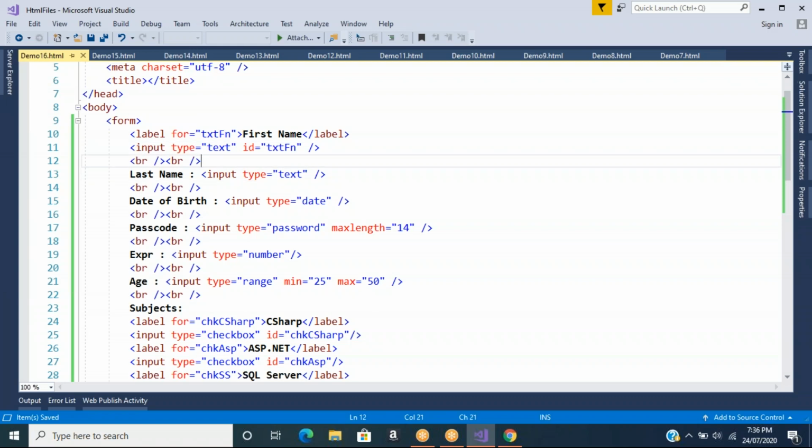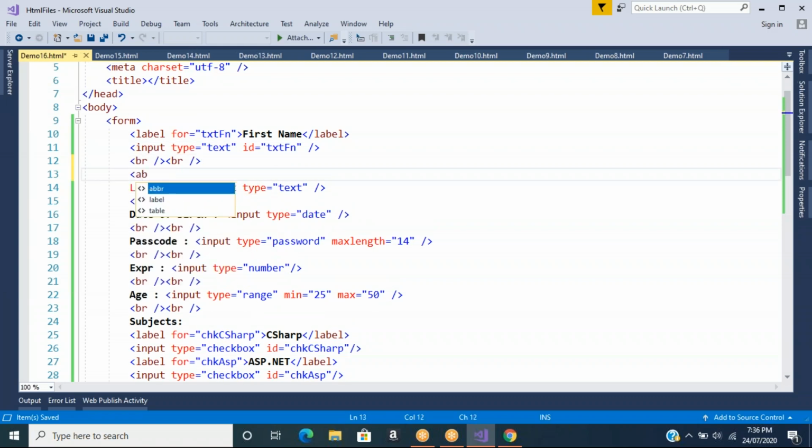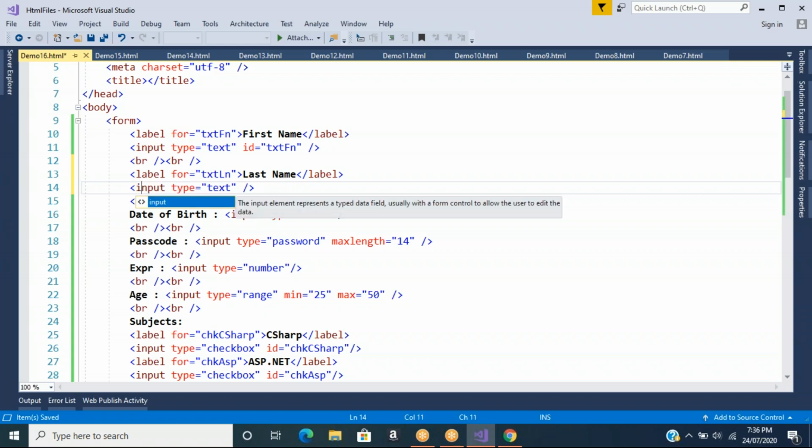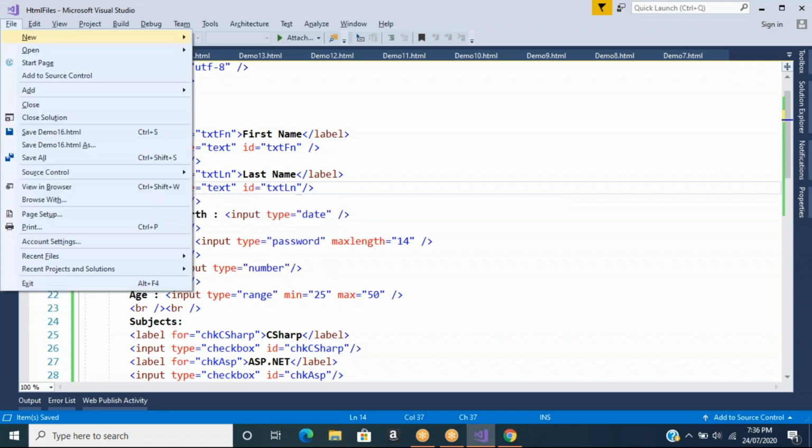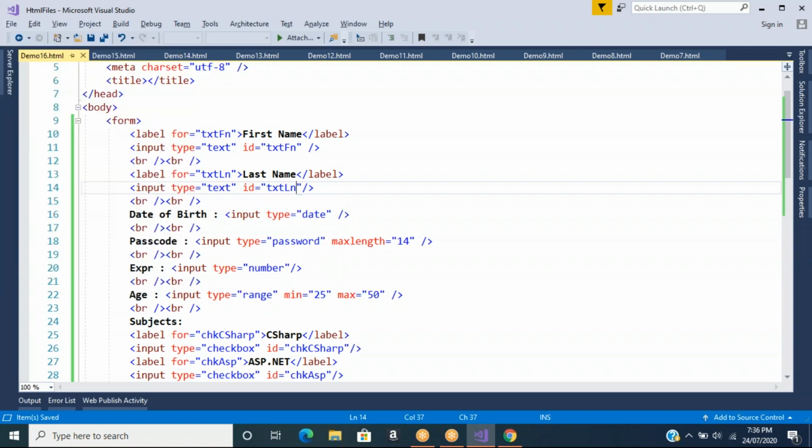Same story you repeat here. Label for TXTLN. Then you can say last name. You remove last name from here. Input type equal to text. Link that for attribute value with ID here, TXTLN. Now run the code.